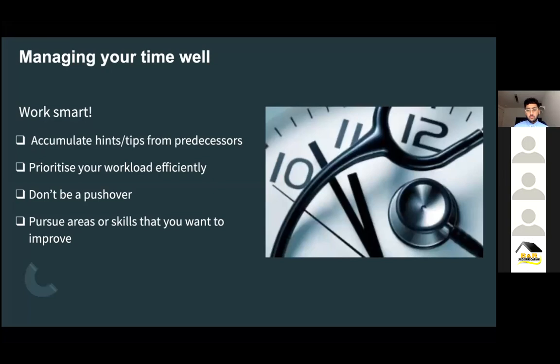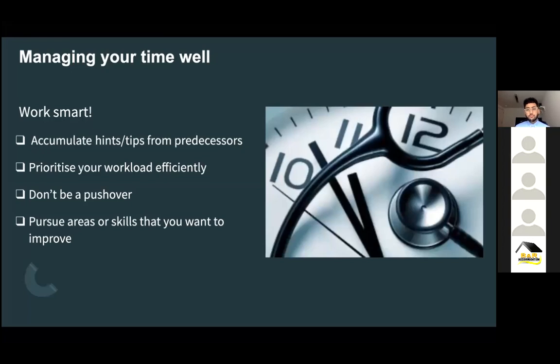I've put don't be a pushover, because it's something I've definitely noticed as an F1 doctor. A lot of healthcare staff, I'm not saying everyone is like this, but when you start a new job, people can bully you a little bit, and you have to be very aware of your role as a doctor. They can give you a meaningless task that you actually wouldn't do as a doctor, and you can spend a lot of time stressing over things that aren't your job. So it's important to stand your ground and be aware of what your role is.